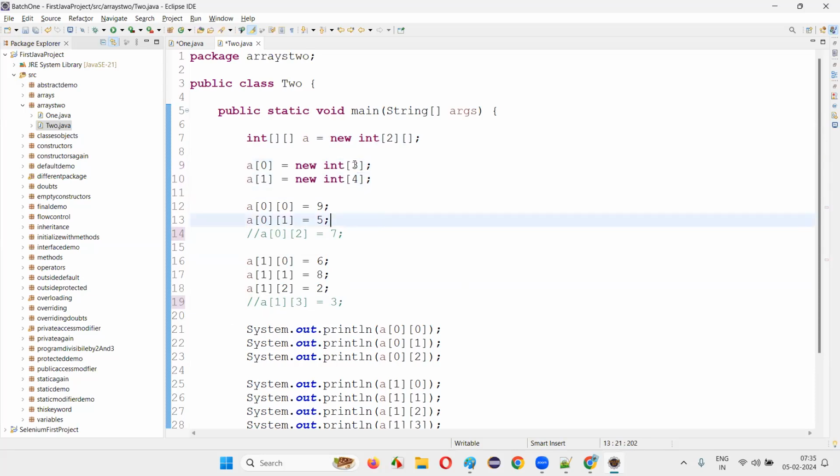Okay. So again, I will make it 3, 4 so that there will not be any errors. Fine. Hope everyone is clear now. Yes, this is a jagged array, right? You guys are clear. Okay, the name of this array is jagged array.